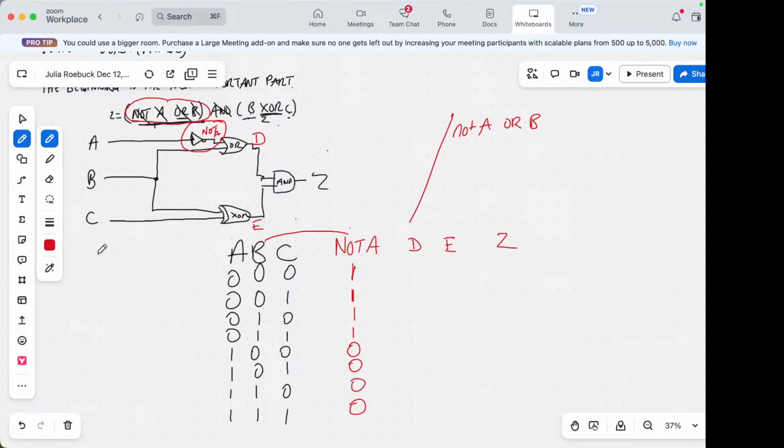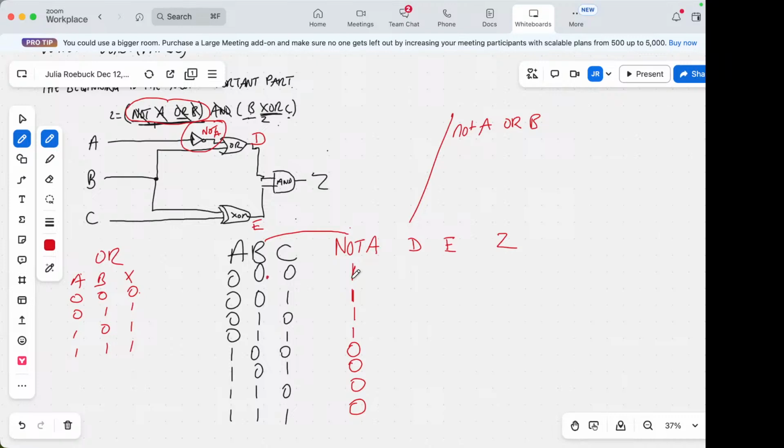If you remember your ORs, with OR, everything is a 1 apart from a 0 and a 0. So if we had A and B and then our X output, 0, 0, 0, 1, 1, 0, 1, 1, everything is a 1 apart from if they're both 0. That's what we're going to do with B or NOT A.